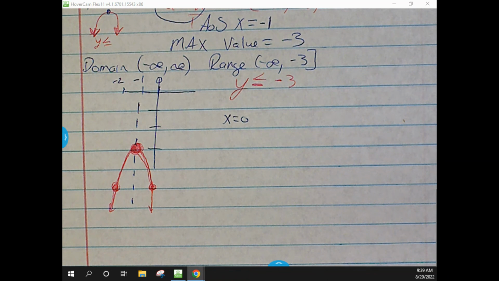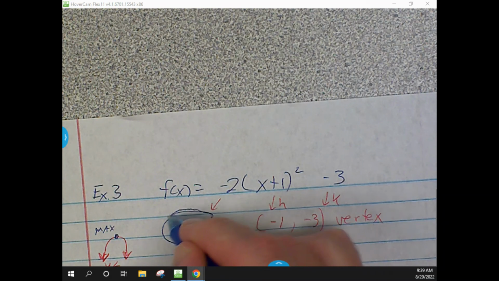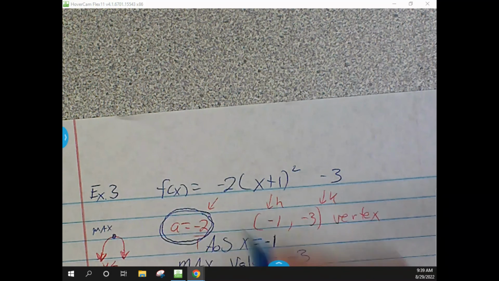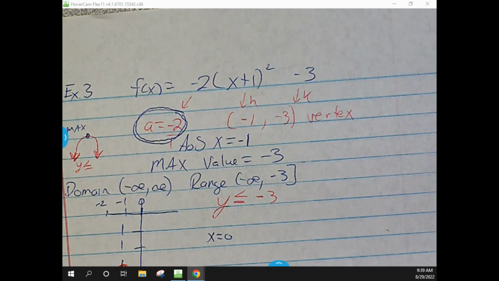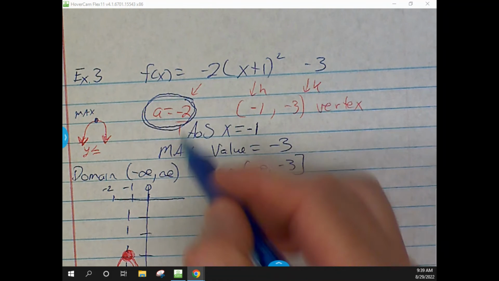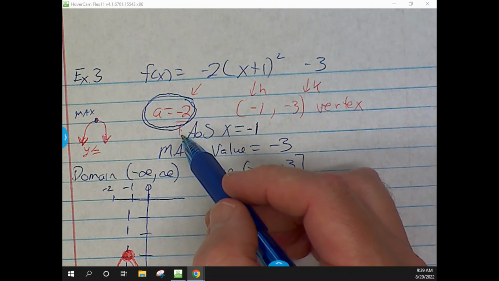Why on this one do we go down 2 over 1, but on the other problem 1 over 1? Because it's always your A value. A value tells you how much you have to move to get there. So in that case, A value is -2. If you think about it like slope, now it's not slope, but it's kind of sort of like slope, that gives you the direction of the graph. So if the A value is -2, that means we're going down 2 over 1. The other ones were always just 1, so it was just up 1 over 1.